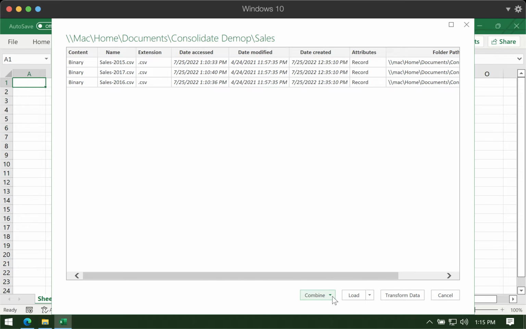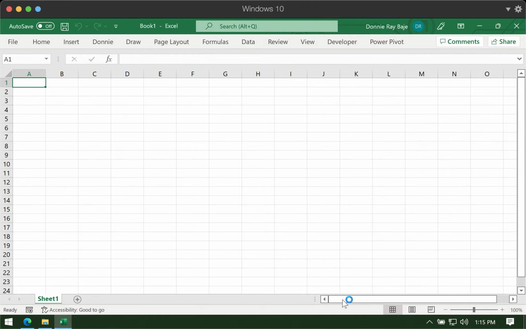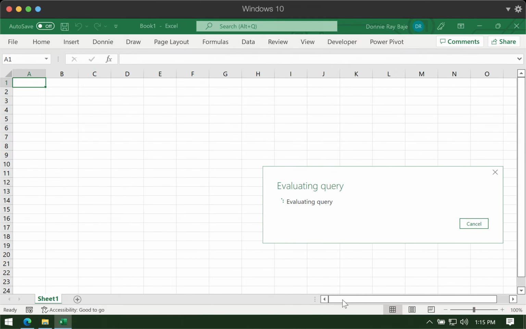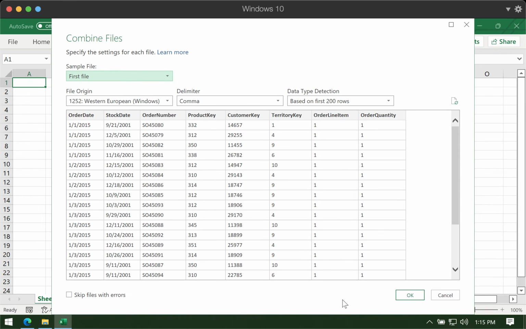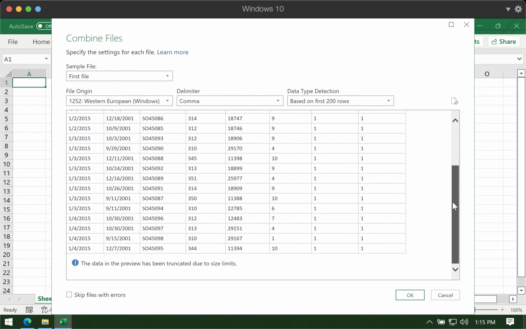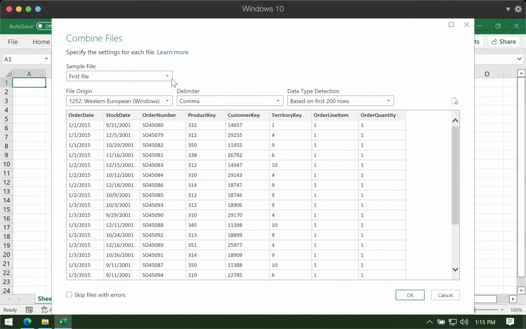So what we're going to click is Combine and Load. And then it will start the process. It's going to be a bit slow depending on how fast your computer is. But eventually you will get into this screen that says Combine Files, and you will see that it's trying to show you what the files look like.